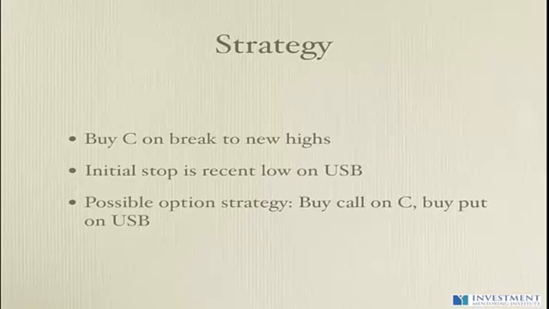The chart that I did is on stockcharts.com, which is a free chart service, although I do recommend subscribing to it because it gives you all kinds of really cool things at a really cheap price. It's a cheap, good website. And you just simply put in C:USB, and that gets you the ratio between the two things. For the options, I would go at the money options because that gives you the maximum profit from the changes in the implied volatility.